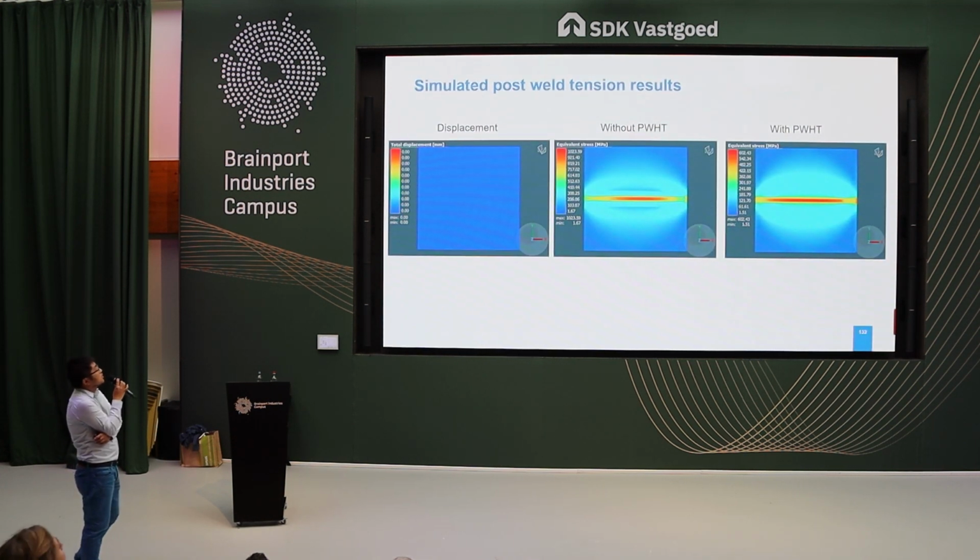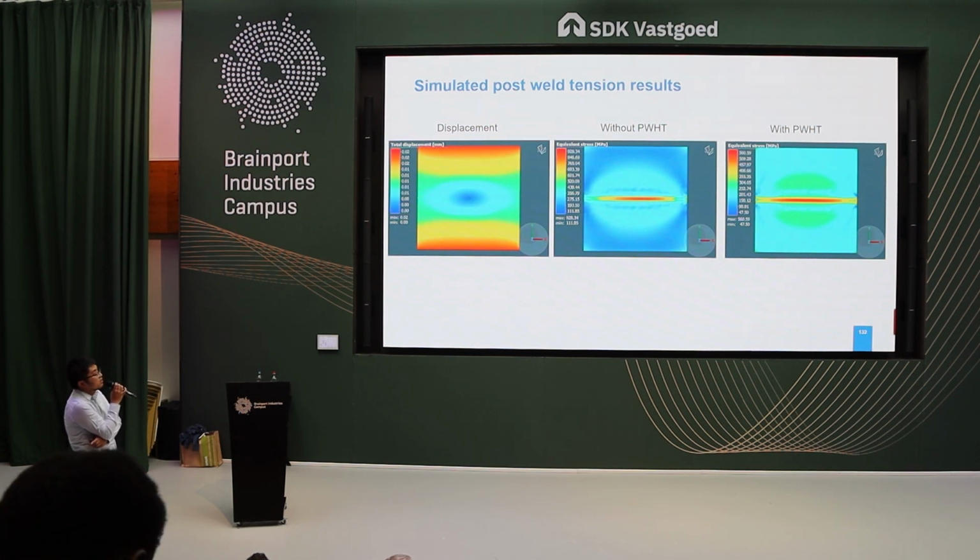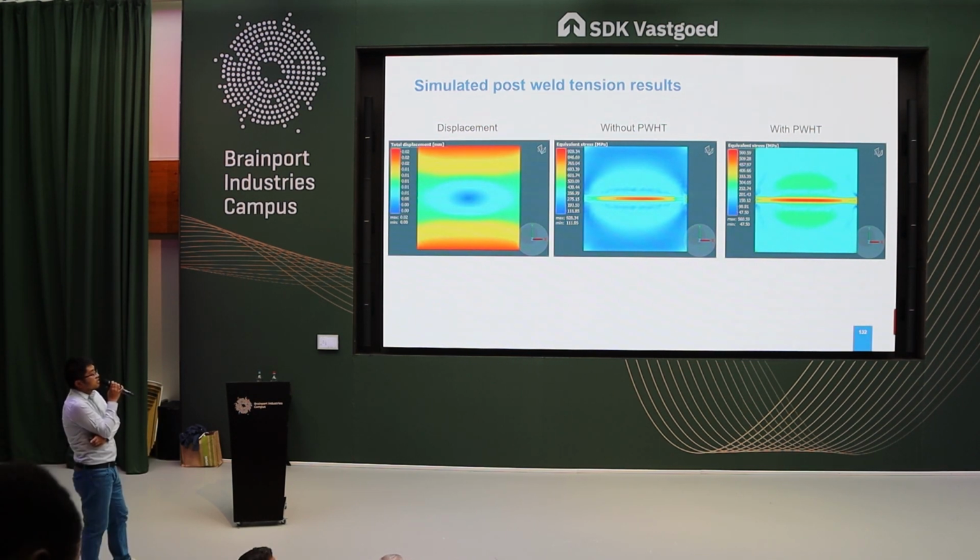And yeah, here is also a case study where we compare the post-weld tension for the sample with and without post-weld heat treatment. We could see that the sample after welding and also with the heat treatment has much lower residual stress and also a much more homogenized distribution of the residual stress.